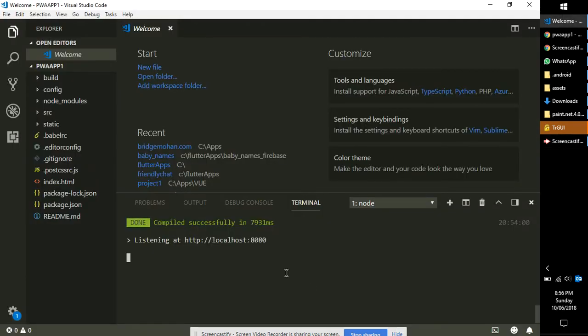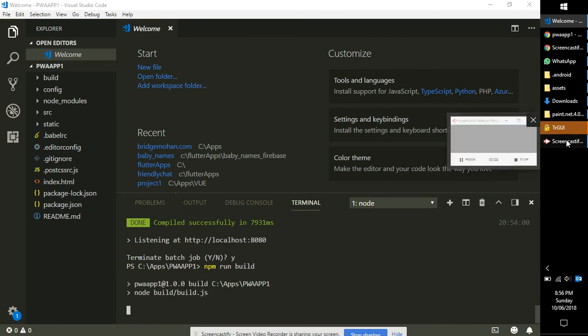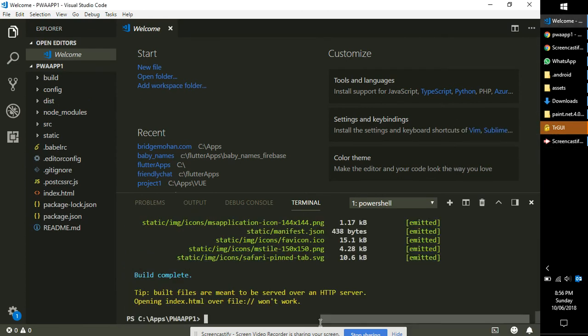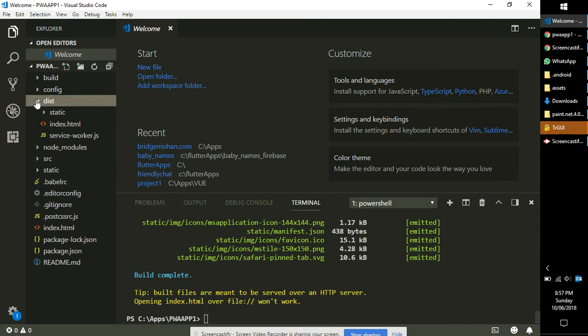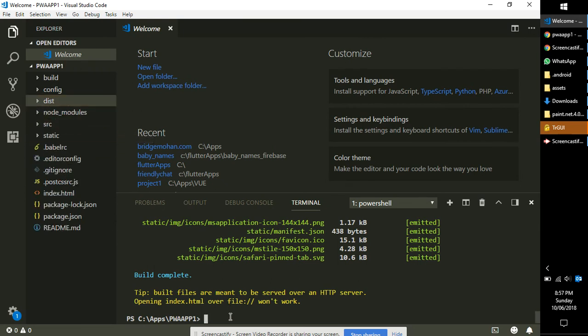Right, so what we'll need to do is I'm gonna press Control and see the console list, and then we're going to type npm run build, and we're just going to let that finish. Right, so what that basically did is create an environment for our production, and it was created in this folder called dist, and we have both the index.html and the server.js file. Now the next step is to actually get this hosted on Firebase.